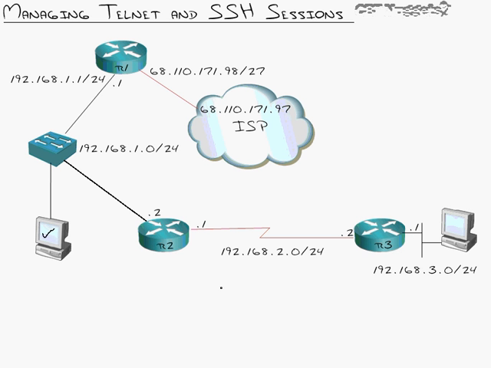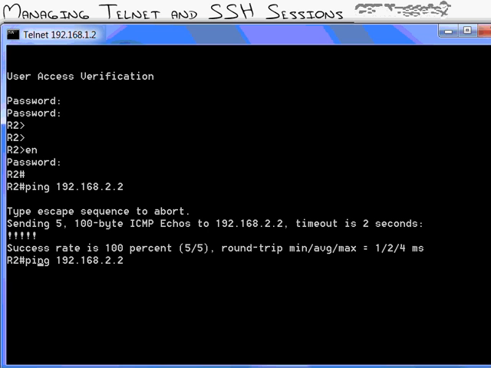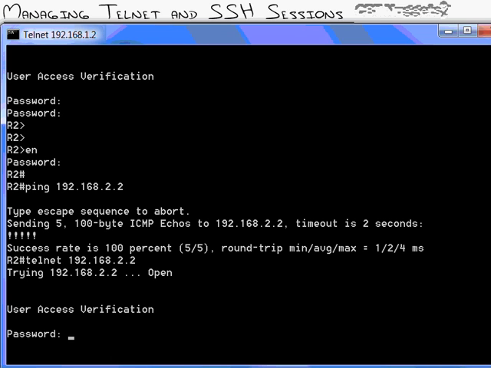Now, Cisco devices have the ability to telnet themselves. So, for example, maybe I'm doing some configuration between router 2 and router 3. I'm managing the WAN link. Well, what I can do is telnet from router 2 over to router 3. Let's do that right now. You can see 192.168.2.2 is router 3. Let's ping them first. 192.168.2.2. Looks like it's online, so I'll do Control-A on there and type in telnet. Control-A just moves the cursor to the beginning of the line. And now I'm telnetted over to router 3.